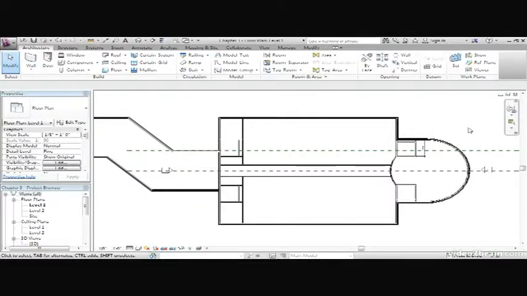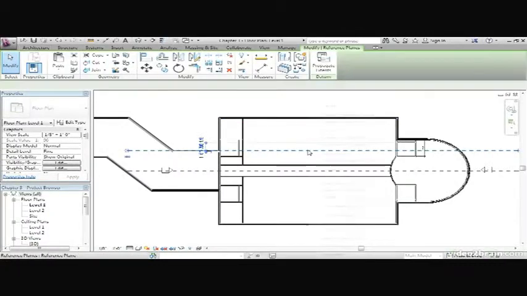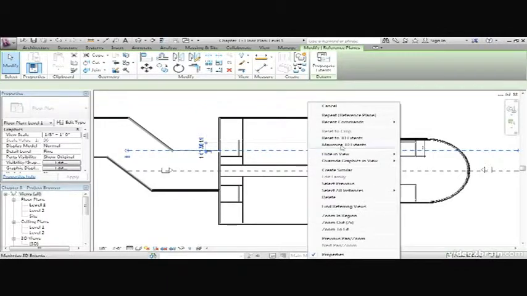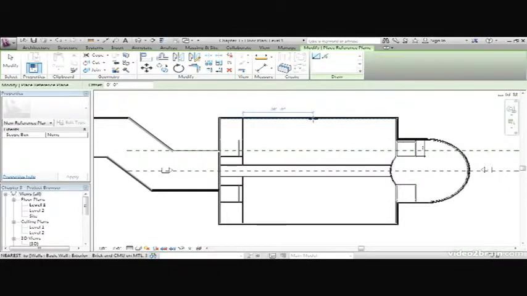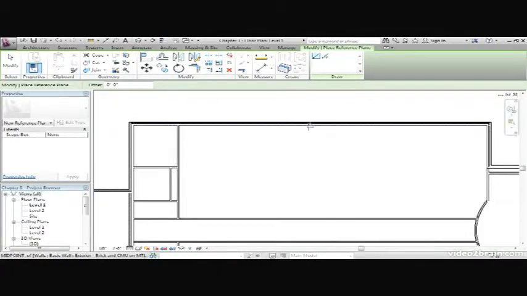The first thing I want to do is add the corridor going north and south. To do that, I want to establish another centerline reference plane. To do so, right-click on this horizontal reference plane and create similar. I want to snap to the midpoint of this wall. Make sure you're on the very inside finish face. Notice that Revit ignores this condition over here and understands to project the center point all the way down the wall. Once you see the midpoint, pick it.